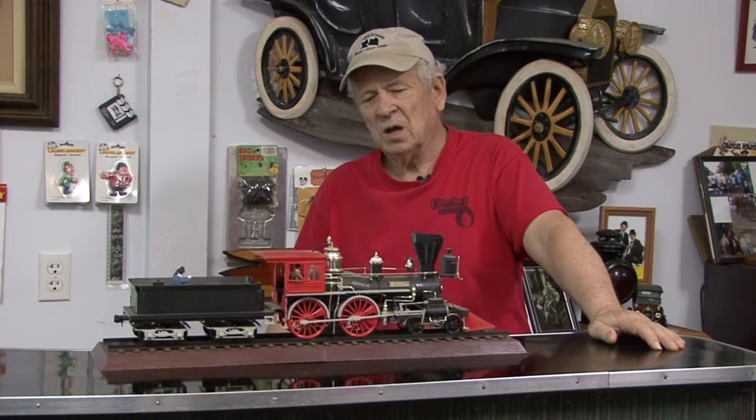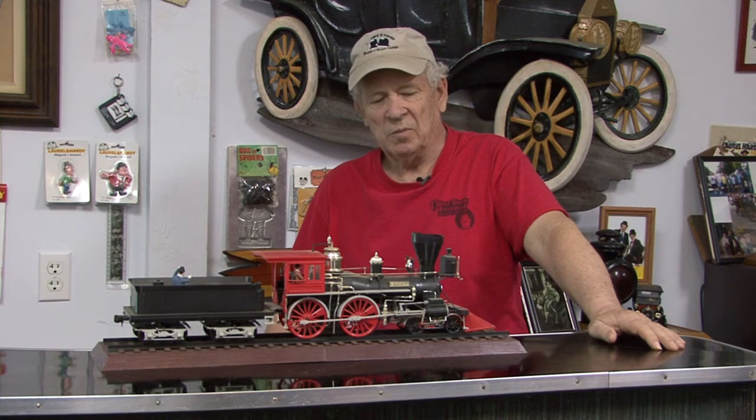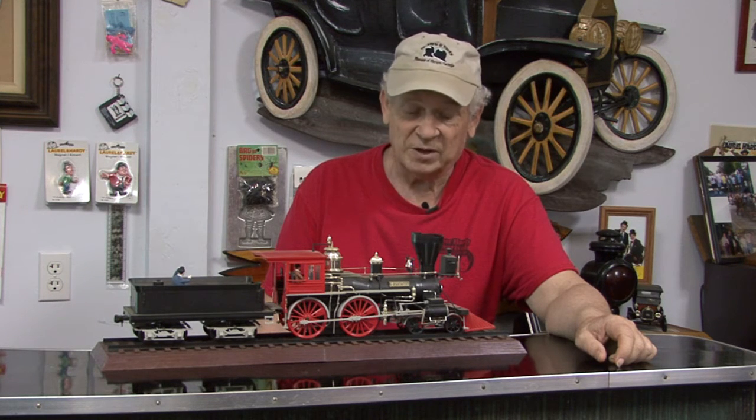My latest project is the General. The General is a Civil War project. This is a 1/24 scale model of the General that I received from a fellow in Canton, Ohio, and was brought down by the Laurel and Hardy lookalikes last year from a fellow that thought I should have it, seeing how he was building the General. And he thought this would be a great place to have it. And I wish I'd have had it before I started on the General. I could have done a lot better detail.